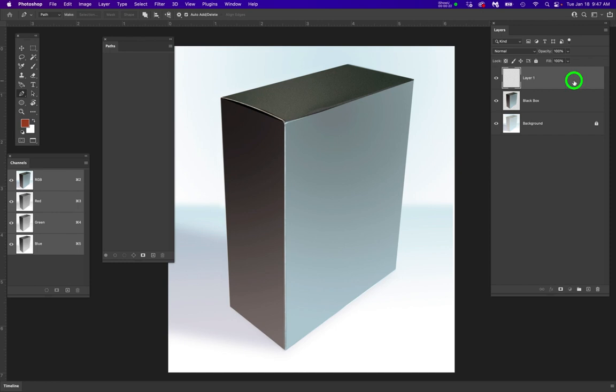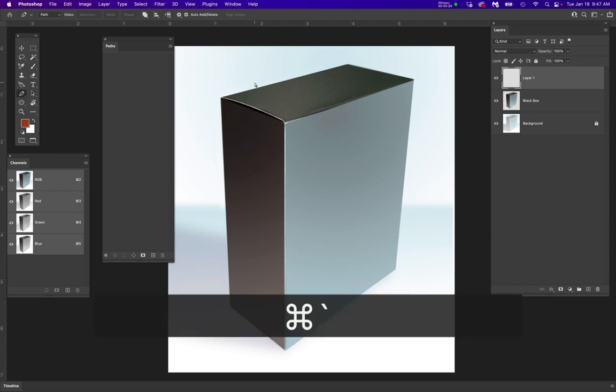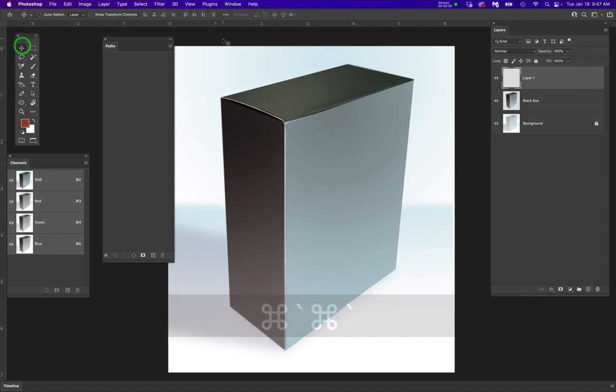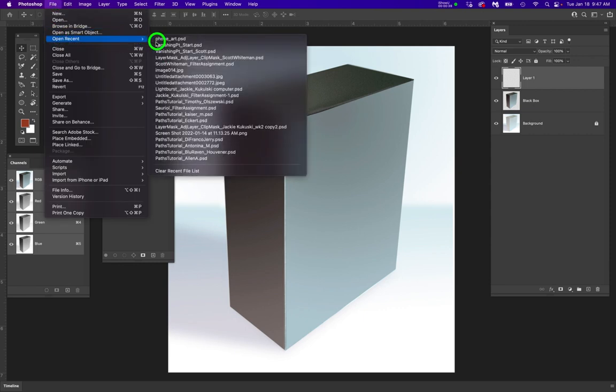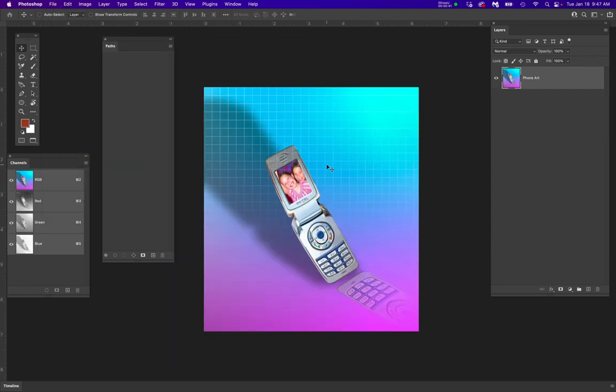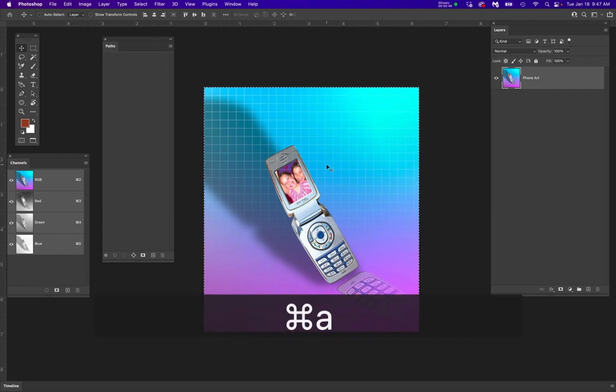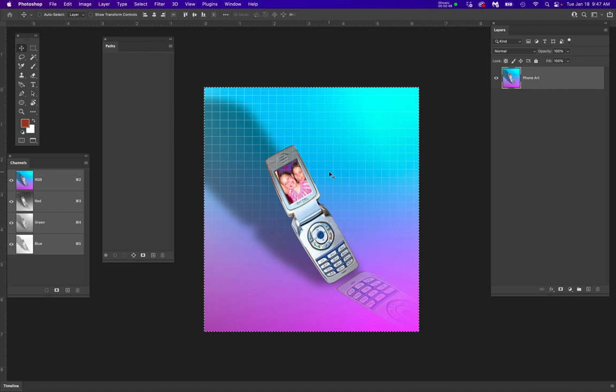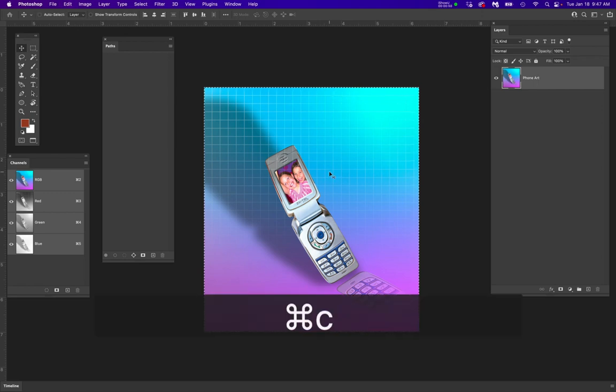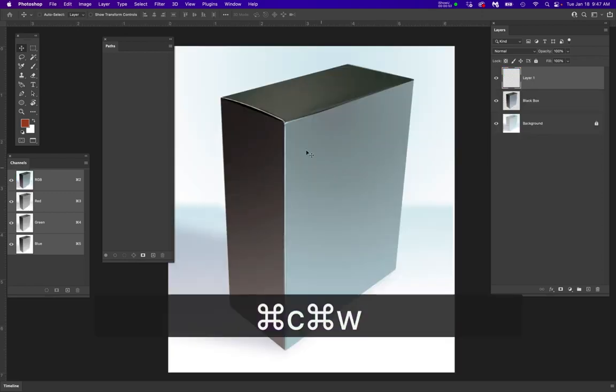But I've made a new layer here. I'm going to hit Command tilde, or Control tilde, the key above the Tab key, which lets me tab to this extra file here. Let me click away from this, and oh, I closed it. So let me go to open the PSD file. Sorry, I closed it. Now let's press Control A or Command A to select all, since you have this JPEG here, right? Okay, and Control C or Command C. Now I can close that.